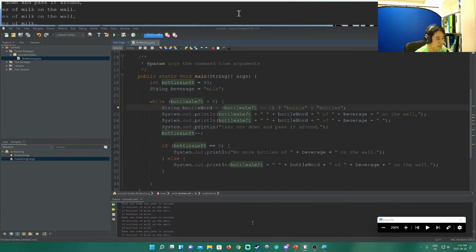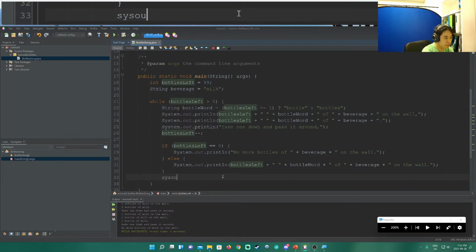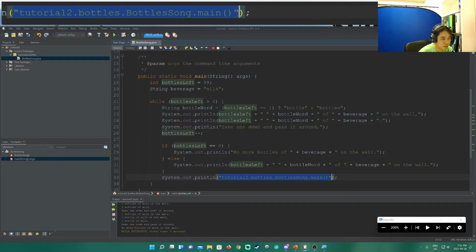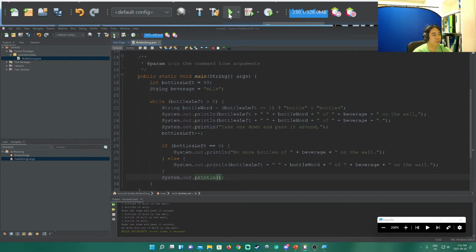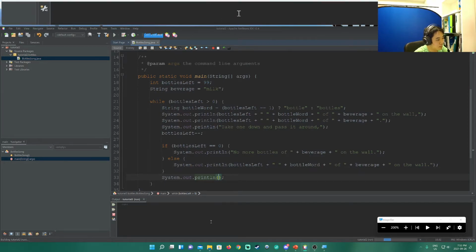So, yeah, look at that. If you want to, you can also print an empty line as well. I'm just gonna do that as well then. So, fun fact, if you just use print line with nothing in it, what it means is that you don't want to print anything, you're just printing an empty line. So, very useful for new line stuff to separate your things. Alright, there you go. This works.